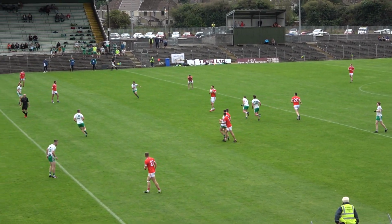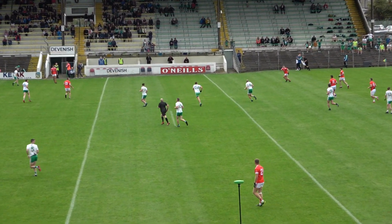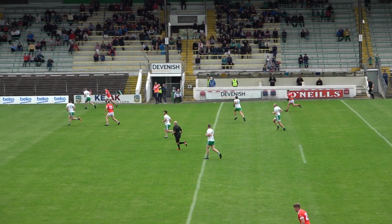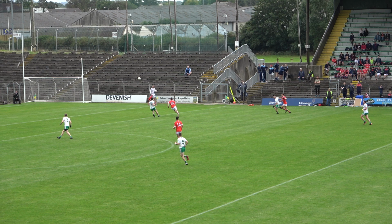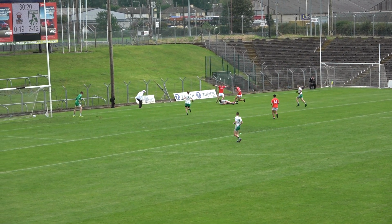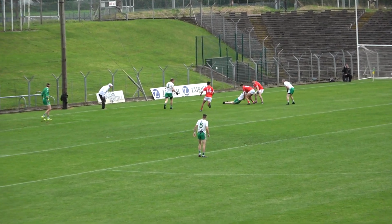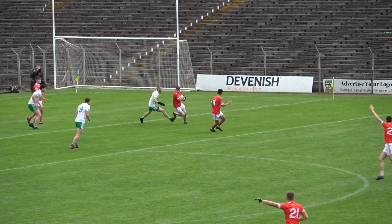Burke gets the ball, gives it to Tor. We're on our own 50-yard line. Trim need to hold possession and then find the right ball. Darryl Lynch has it. He looks for Aaron, doesn't get him. He finds super sub Mikey. Ball goes over his head, but he may win the ball second time. He fouls, does he? Doesn't foul. No need for fouling there. Mikey gets the ball back. He's fouled. He has the advantage. It's going to be a free.